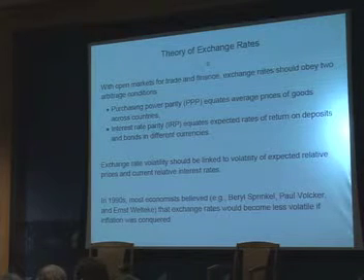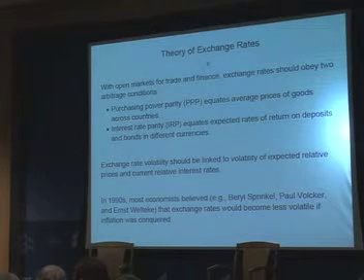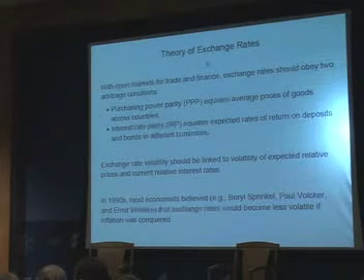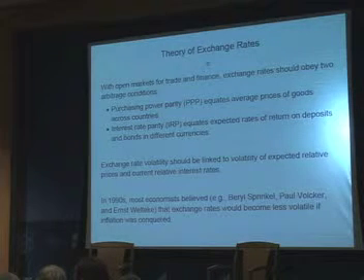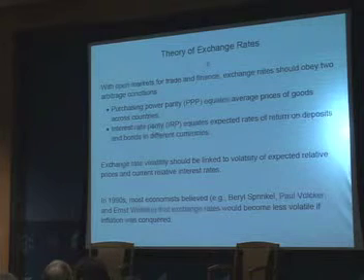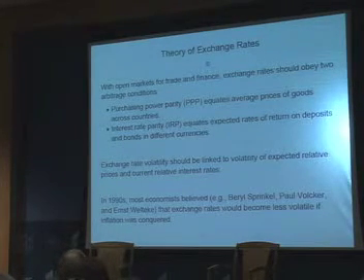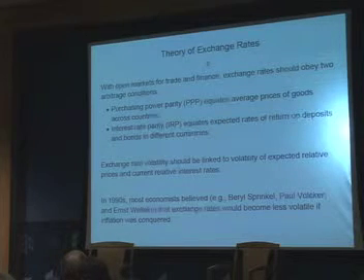One is called purchasing power parity. That is that exchange rates should equate the average prices of goods across countries, and so if one country is more expensive than another country, then it should be importing more. There should be trade flows associated with that inequality that should set up forces to re-equilibrate prices.